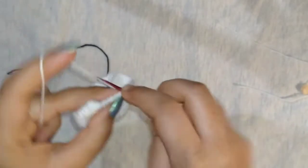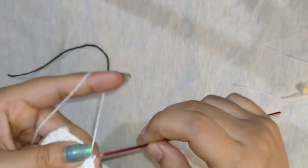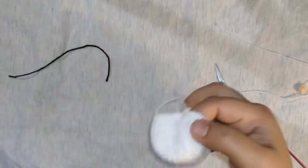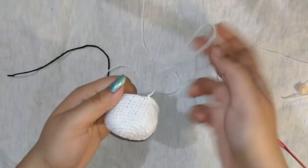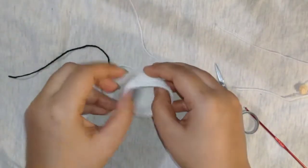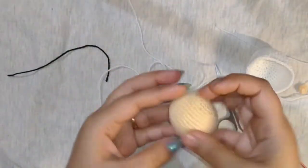And then I'll make 1 slip stitch in the first stitch and fasten off, leave a long tail so that I can sew the hood with the head and cut the yarn. And now I'll show you how to make the ears.